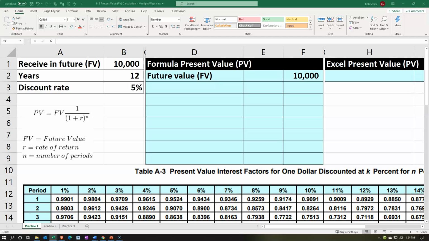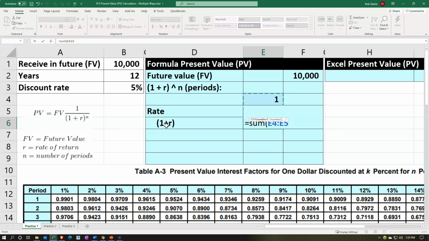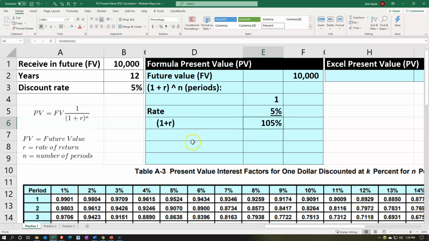Then I'm going to do the whole denominator, which is going to be 1 plus r to the power of n, which is going to be the number of periods. So I'm just going to say we have 1 plus the rate. The rate is going to be equal to the 5%. I'm going to percentify that cell: Home tab, numbers group, let's percentify it. Underline it: Home tab, font group, and underline it. Let's put a subtotal, which is going to be just 1 plus r, as the subtotal. This is going to be equal to the sum of these two numbers. I'm then going to format this as a percent, Home tab, numbers, percentifying it, and then we're going to take it to the power of n.